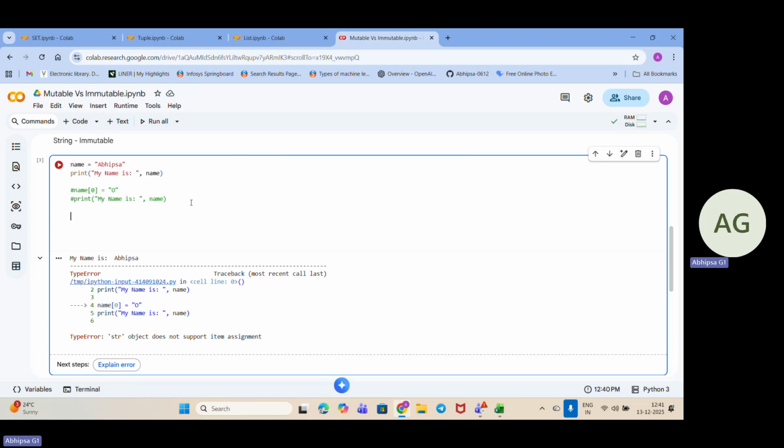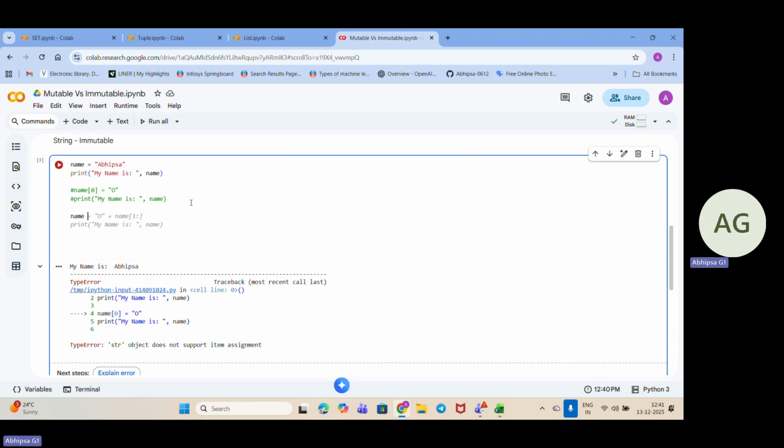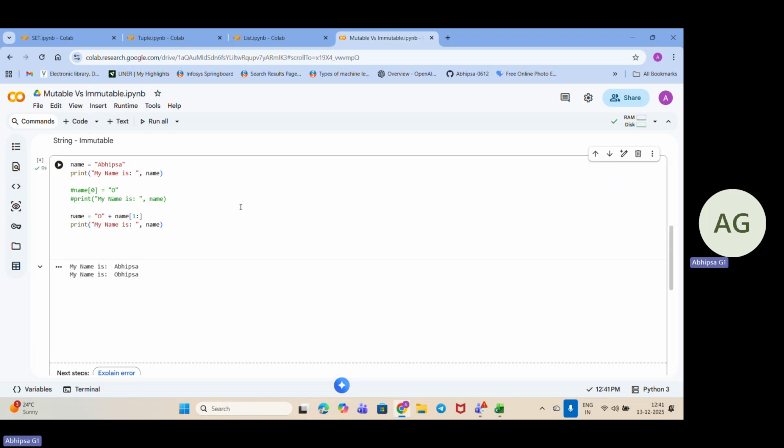So I'll be doing name, and I'll be adding O in my first place plus name from index 1 onwards, so that I get O in my zeroth index, in this position I want O. As you know, we cannot do it the direct way, so we will be doing it in this way, and let's see whether it is working or not.